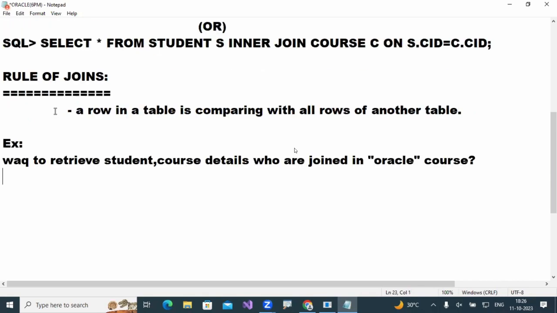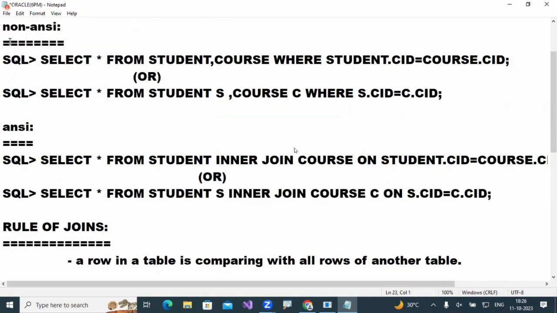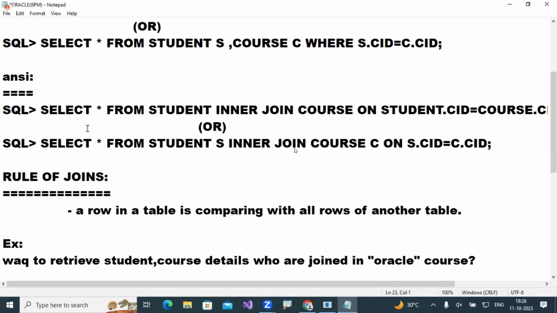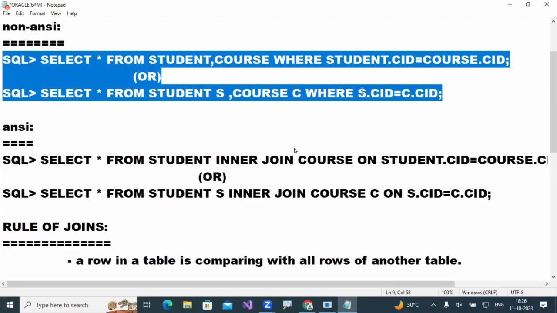I showed your first example only in non-ANSI format, but the remaining examples I'm showing directly in ANSI. Because you should also focus mostly on ANSI, and non-ANSI was given just for your idea.